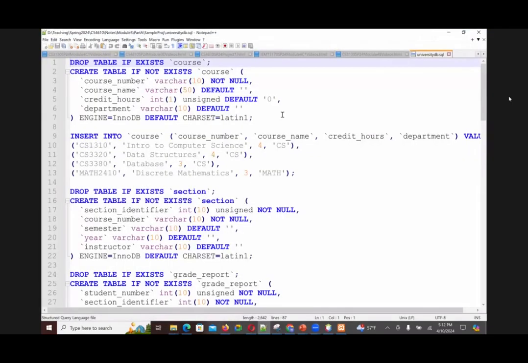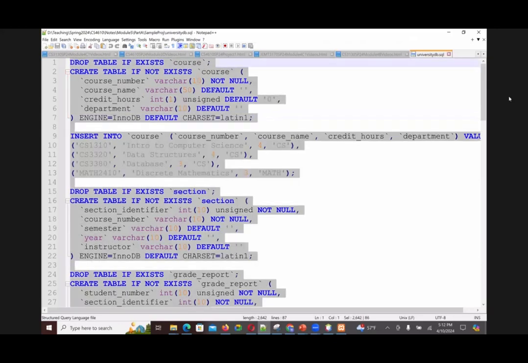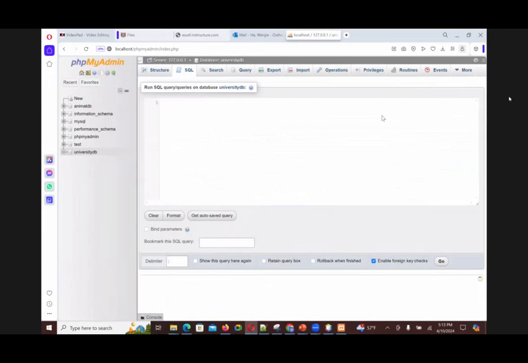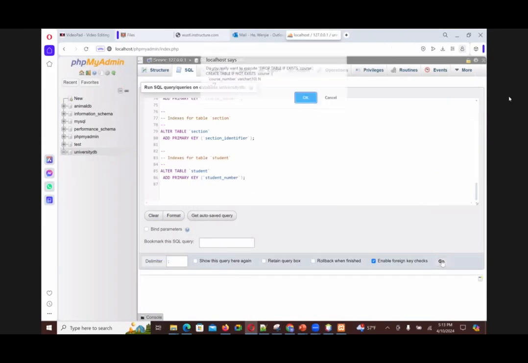This is the database content. Let me copy, then paste here. Then click the Go button.